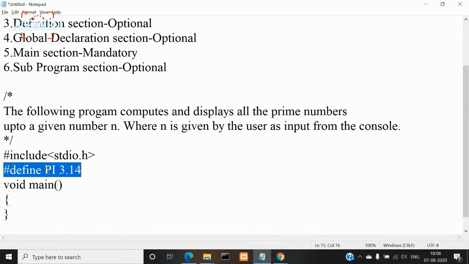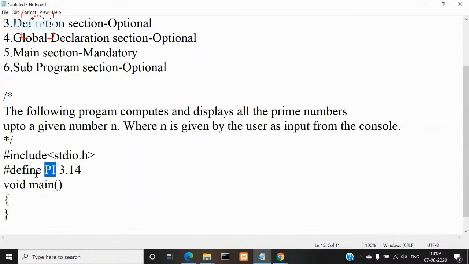Imagine this pi is actually a macro, but you can consider it as a constant because we are going to use a constant value called 3.14 in finding the area of a circle or the circumference of a circle, like pi r square and 2 pi r. Because we cannot use the pi symbol in our C program, we can define a constant like this. You can give any name for it. I'm giving pi; you can also give p or a.